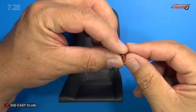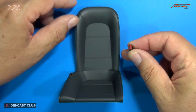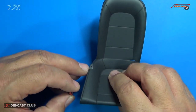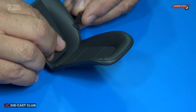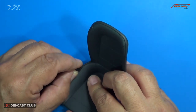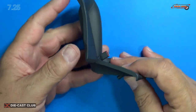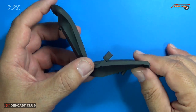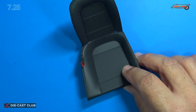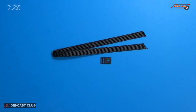So let's get started. For Step 1, we attach the seat belt buckle. We want to make sure the buckle is positioned so that the opening is facing the inward side of the seat. Turn that around — it goes into this slot right here. It just press fits, no glue required. Just like that, doesn't need to be pushed in very hard. Looks good.